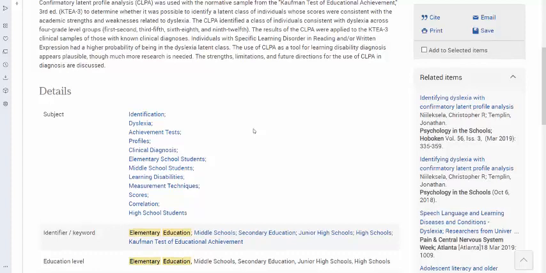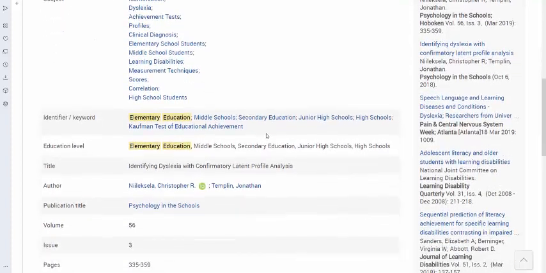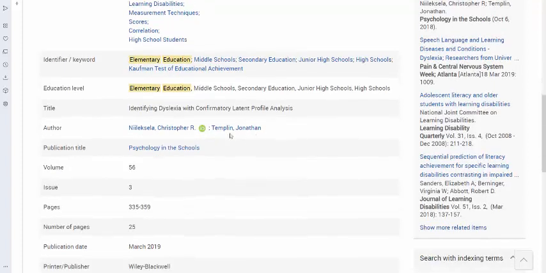under details, the subject headings, the identifiers. Identifiers are terms that are really helpful, but they're not thesaurus terms. So things like middle school, secondary education, levels of schools, different types of tests you're also going to find as identifiers. It gives you the title, the author.